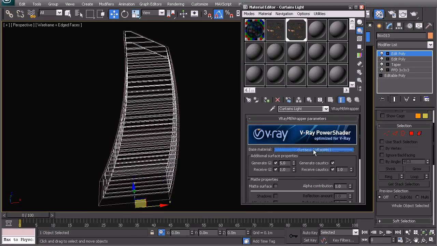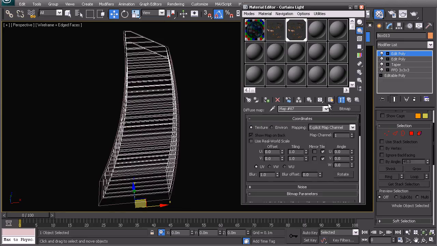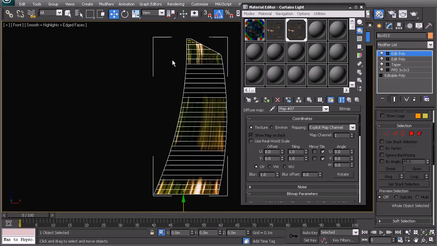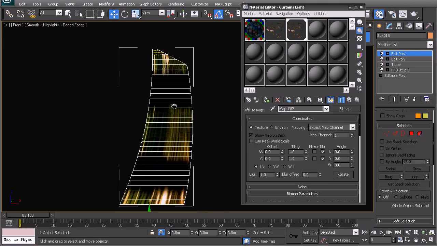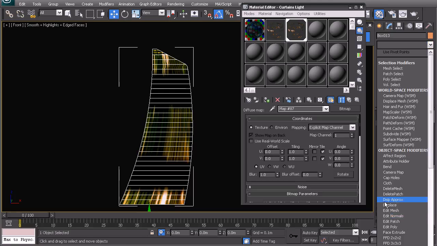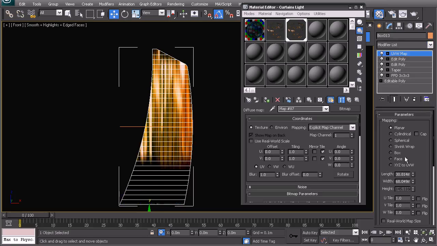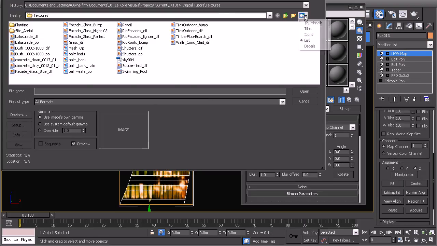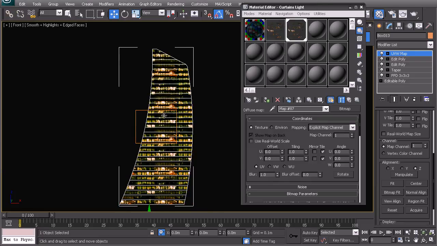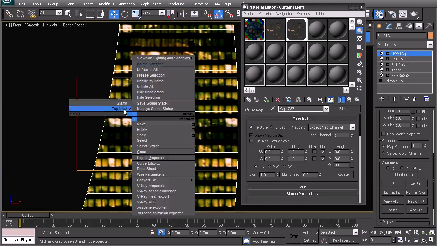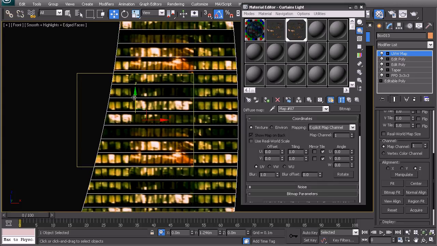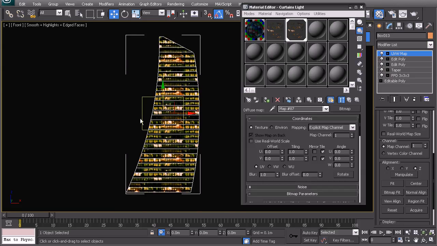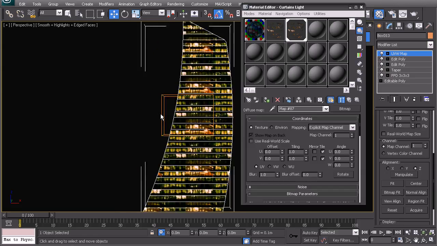And let's also select this to be shown in our textured scene. Now we want to isolate that, and add a UV just like we did last time: UV, enter, box, bitmap fit, and let's select that. Here again we want to align this so that we get one layer of windows per floor. I'm not going to spend too long adjusting this, so we can move quickly past this stage.